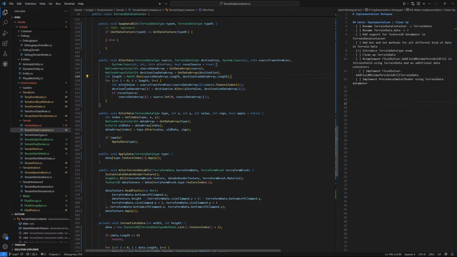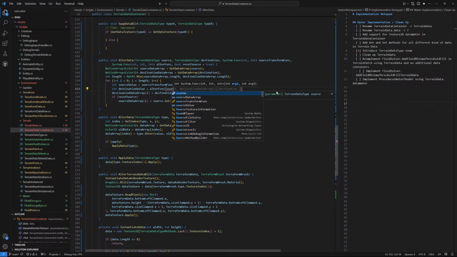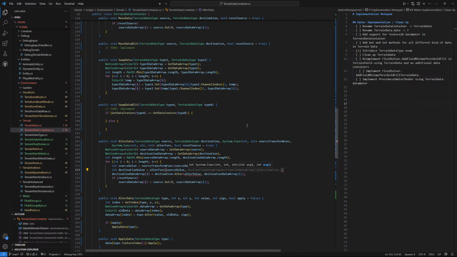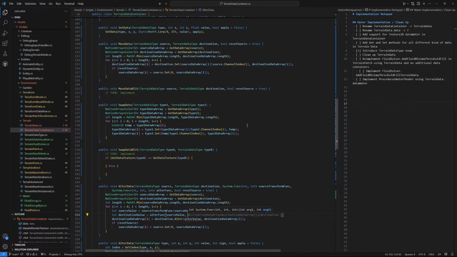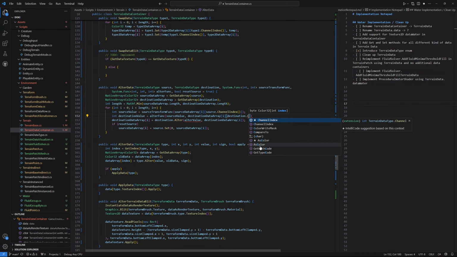So source value, destination value is equal to alter func, source value, destination data array I, and then we have channel, so destination dot channel index.